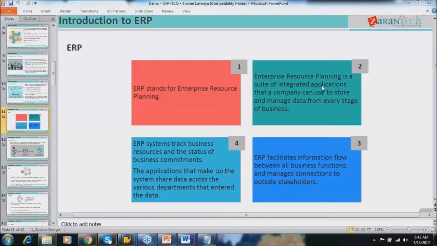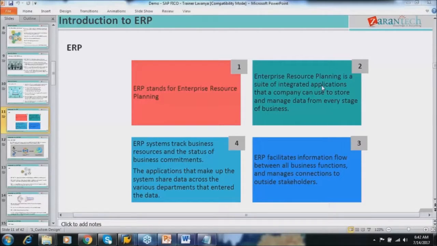I'll tell you one more example here. An MM consultant is creating some vendor master data. Why will the MM consultant be creating vendor master data? Because he is supposed to procure some material from one of the vendors. So he has created the vendor master data. And as an FI person, you would want to make payment to the same vendor.